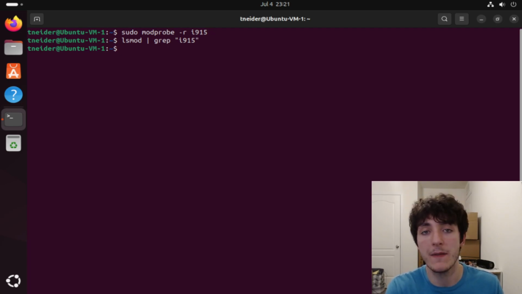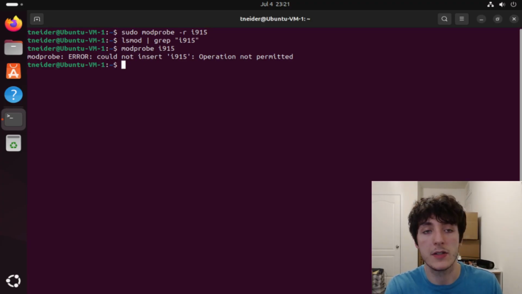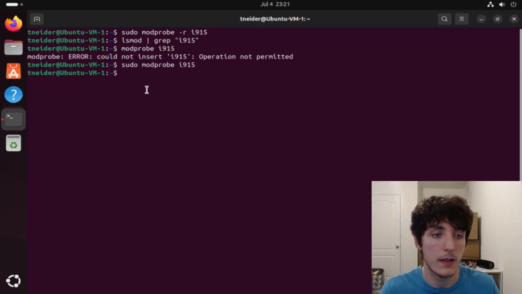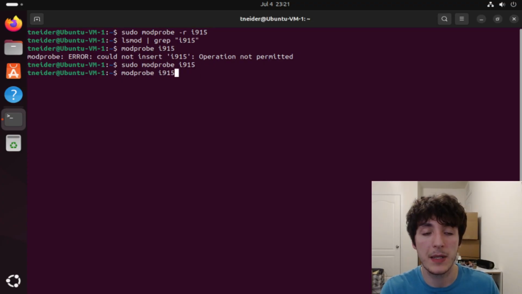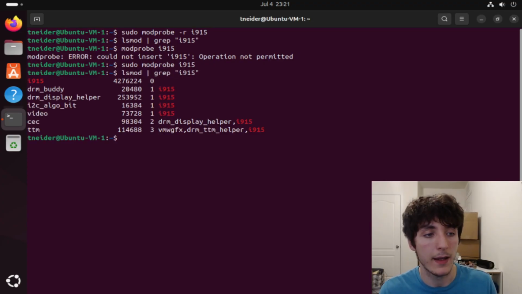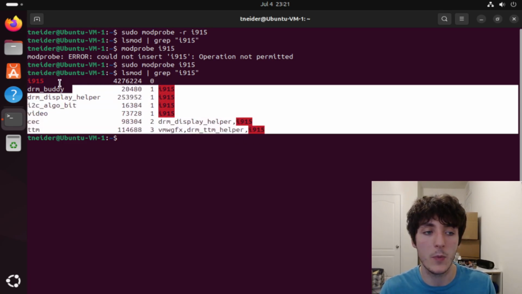Now, this is just a way to verify that it's currently removed. If you want to add it back, like I said, I don't think you need sudo in this case, since I already have sudo enabled. Let's go ahead and do modprobe i915. No, yeah, so you do need sudo no matter what. So let's do sudo modprobe i915. We don't really see anything here, but if I hit up on my keyboard twice or three times, there it is again, we can see that it came right back.